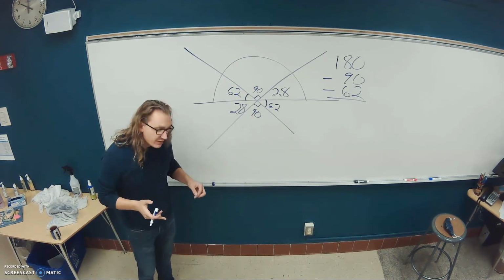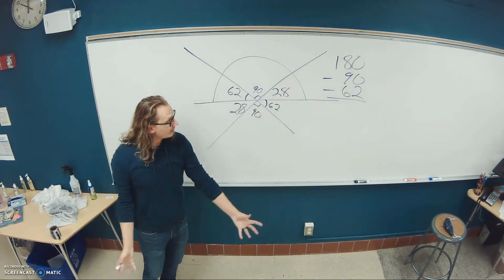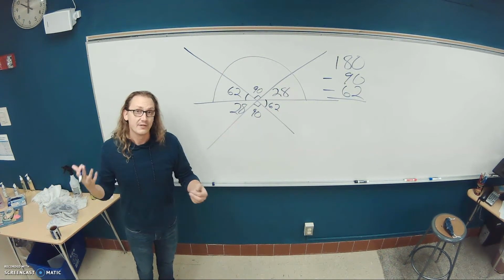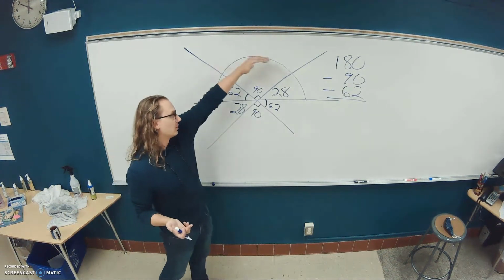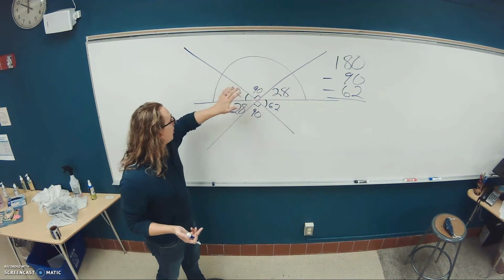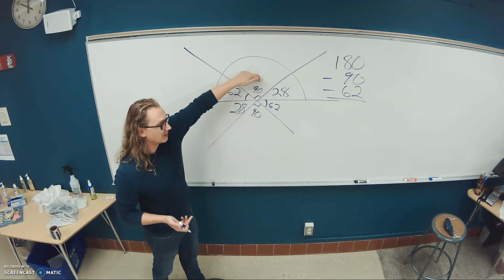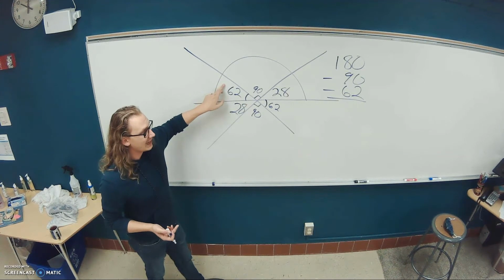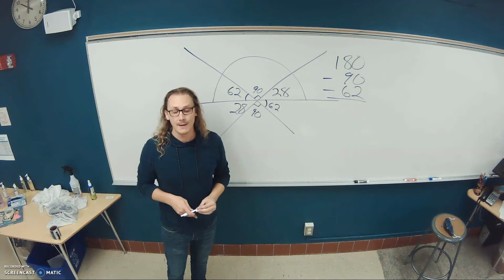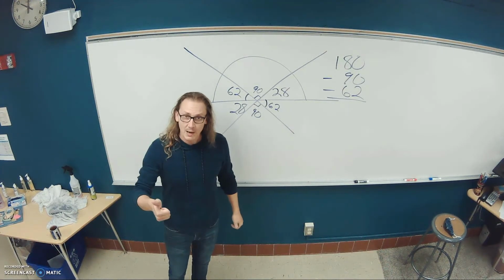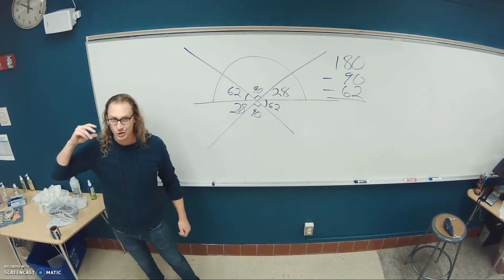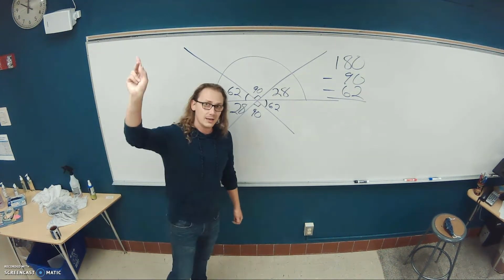Think of it as you've got 360 degrees in the whole circle. You can never have more and you can never have less. And if you have half the circle, it's got to be 180. Okay? If some of them are already taken, like we've already lost 90 degrees of our 180, we've already lost 62 of our 180, then whatever is left over, that's going to be the answer to that angle. Okay? All the problems are going to look something very similar to this on the homework, so go ahead and jump into that, and then I'll see y'all in class.